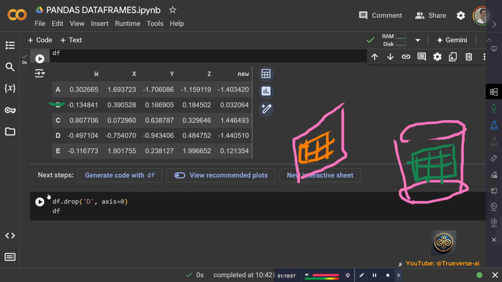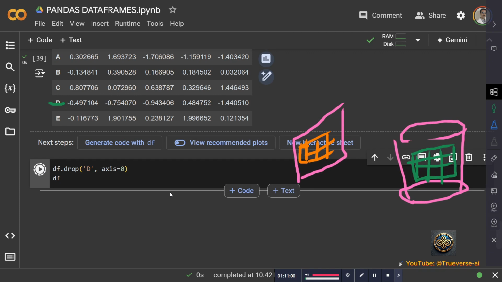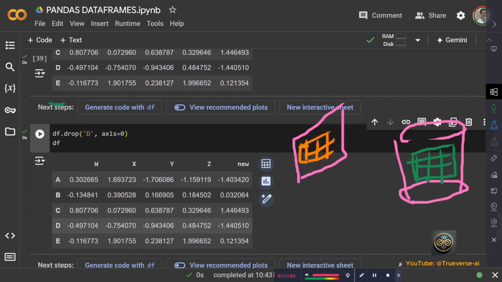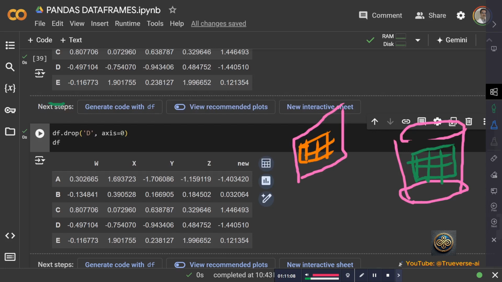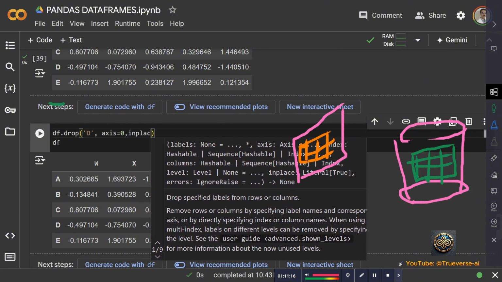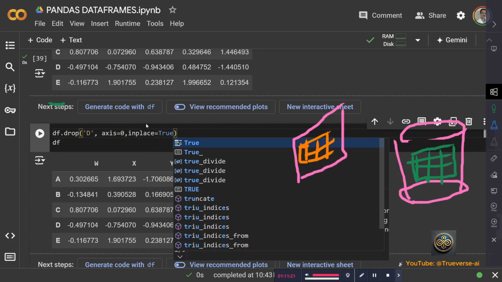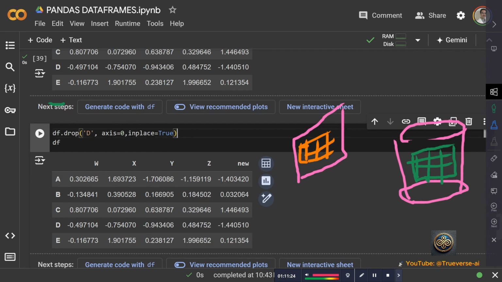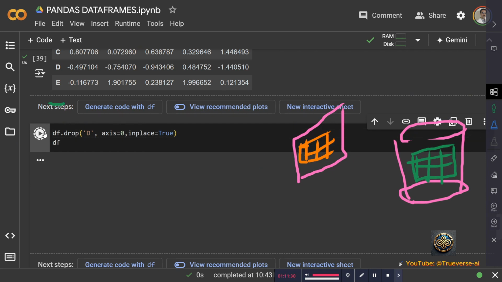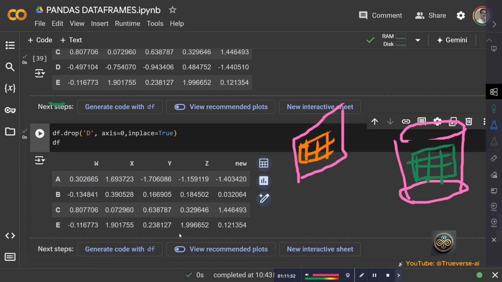If I show this one, as you can see, D exists. If I want to ask it to go and change this data, you need to put inplace as True, meaning go and change this data in place. See, it will be removed.